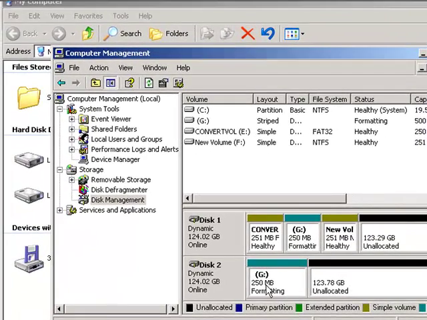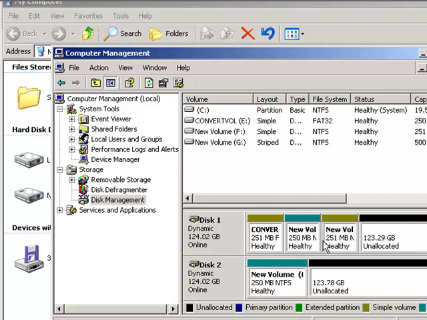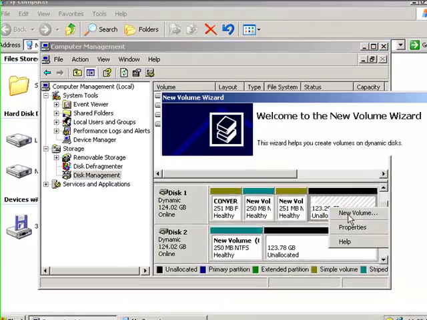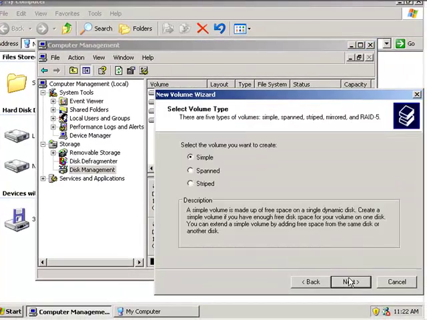I have a G drive that I have created, new volume, so that we now have a striped volume. Again, striped volume, remember, makes the reads and the writes faster, does not have any data redundancy. And if we look at the possibilities in XP, none of these have any data redundancy possibilities.